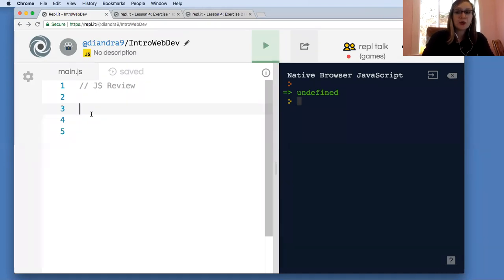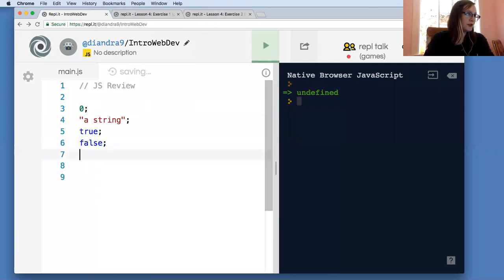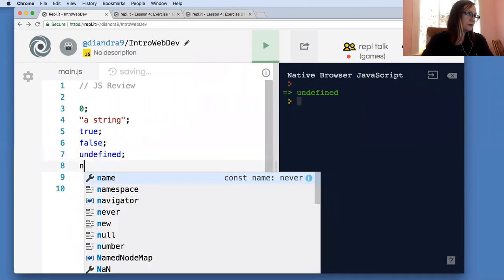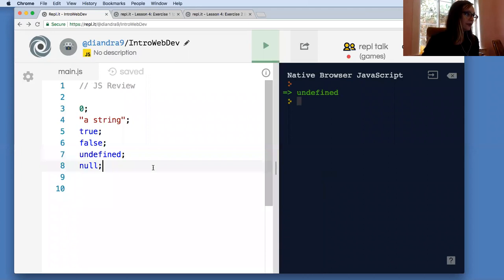Okay, so review in JavaScript. Let's start with types. I introduced you guys to the primitive types last night, as well as briefly mentioning functions, which are a non-primitive type. So let's start with the primitive types, though. We have different things we can create in JavaScript, different objects. We could create a number, a string, a Boolean, such as true or false, and we could also create undefined or null. Let's talk about all of these.